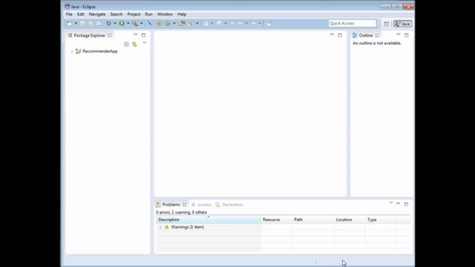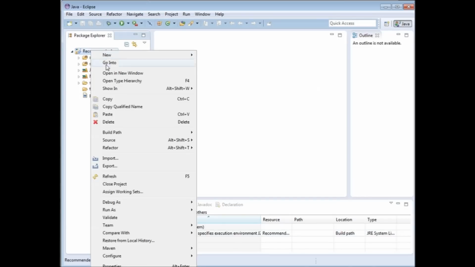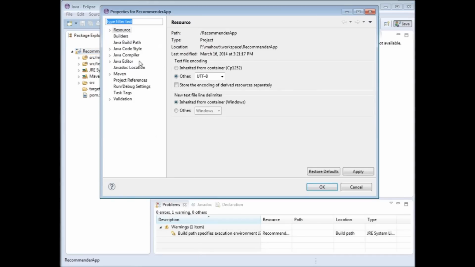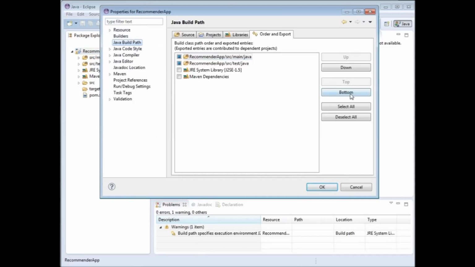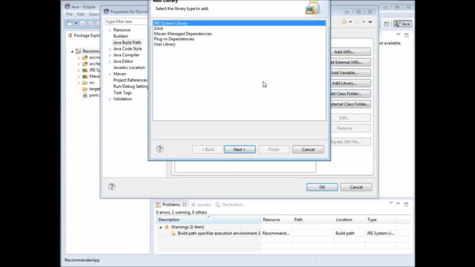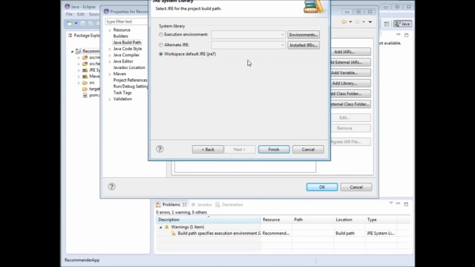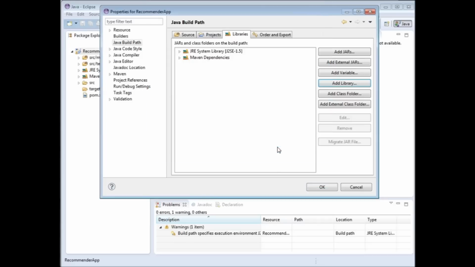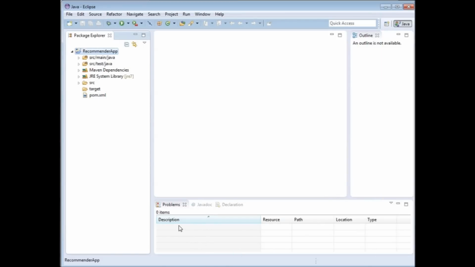Now it'll go ahead and start creating things. Because I've got most of this already installed in my .m2 directory, yours will probably take a lot longer because it's got to download close to a gigabyte worth of libraries. But one thing that I constantly get when I use Maven is this warning, which is a build path issue. So go ahead and right click on your project, go to Properties, Java Build Path. We're going to want to add a library, and a system library is what we're going to add. I use the default JRE7. If you've got other ones, you can use those. Finish, then remove that 1.5, hit OK, and boom, your warning's gone away.